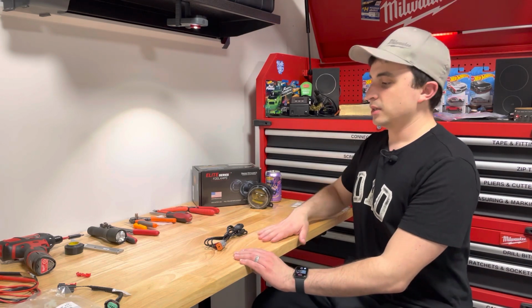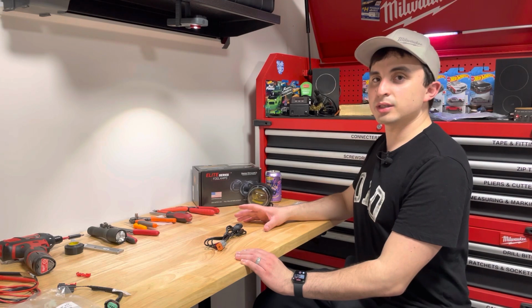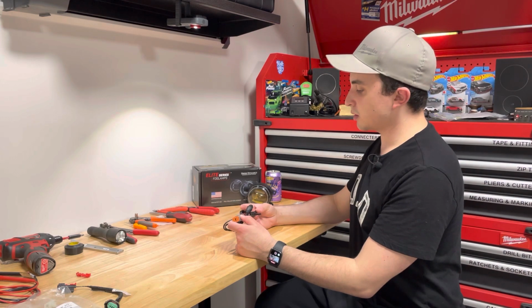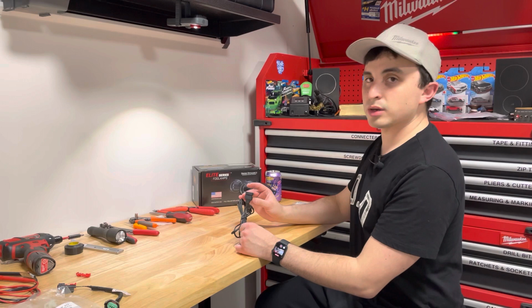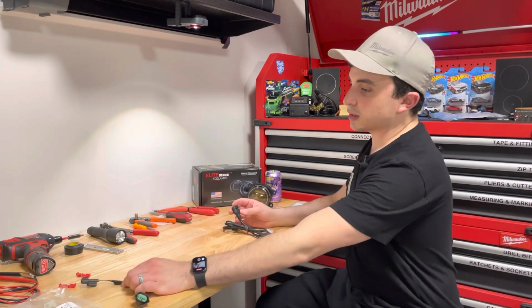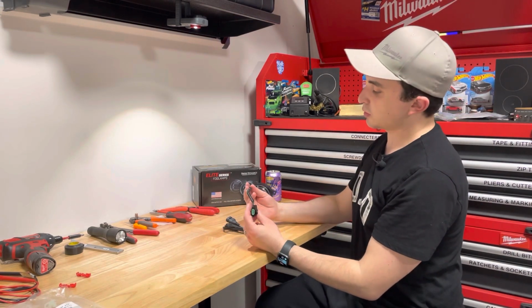I'm Dave. Today we're going to be installing some fog lights on my 2018 Type R. And before we do, I just want to show a quick modification when using the Diode Dynamics fog lights. Since they use a Diode style connector on their fog lights, they converted them to an H11, but on the 10th generation SI and Type Rs, they use a special connector. So you would need to buy a conversion kit, which is just what I did.